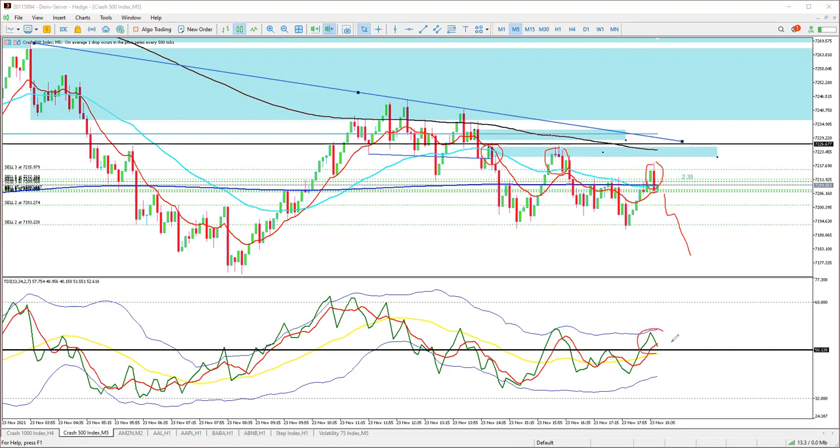Already TDI is showing us that a shark fin is forming. So we should drop. But we'll see what happens. Remember, price can go any direction. As much as we want it to drop, price can just start pushing up right now until the year ends. So let's just trade what we see.